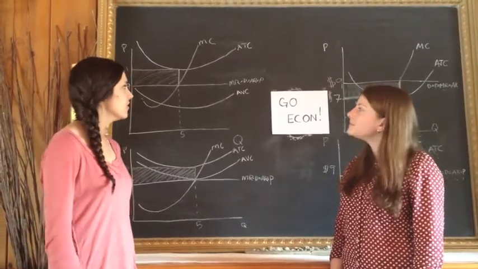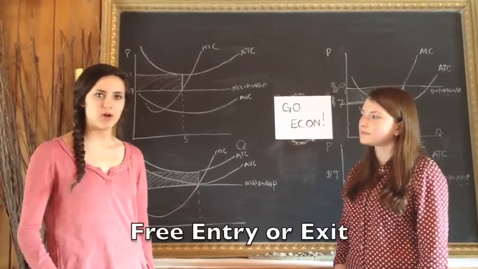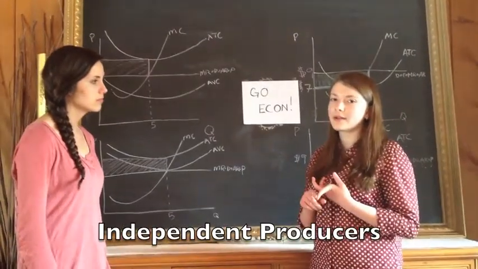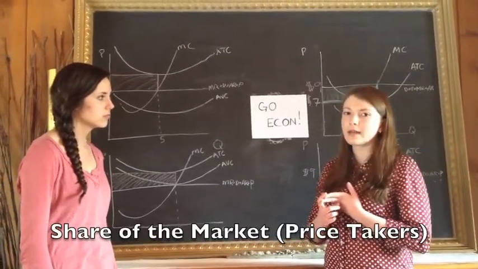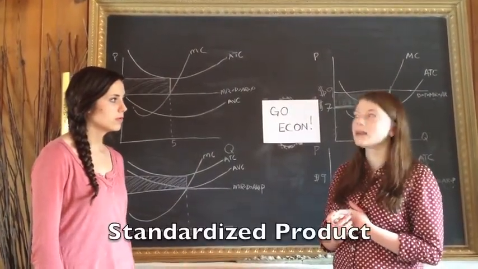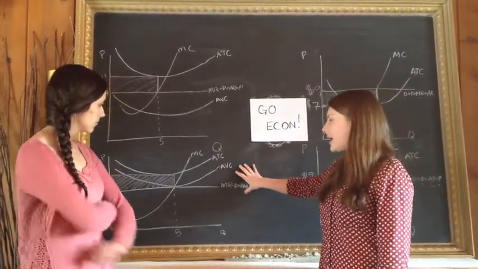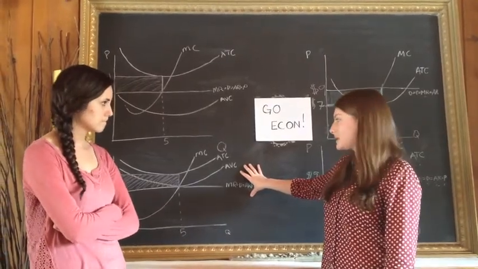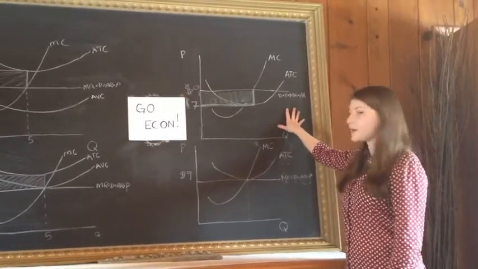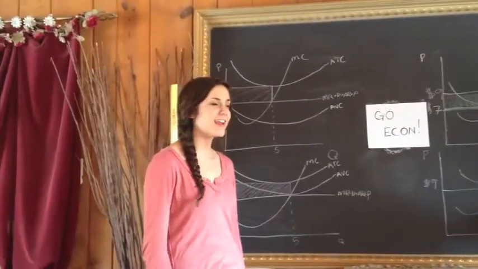Natalie, I'm still a little confused here on how this is possible. With perfect competition, can firms just enter and exit the market whenever they want? Exactly, that's one of the characteristics of perfect competition. Also, there are small independent producers. They all have a small share of the market, so they're price takers from the market, and they all produce a standardized product. This is why all of these shifts are possible, because if they're making an economic loss, then firms are free to exit the market, and if there's an economic profit, then firms are free to enter the market. And eventually, all of these changes will shift back to making a normal economic profit. That's pretty cool. I get it now.